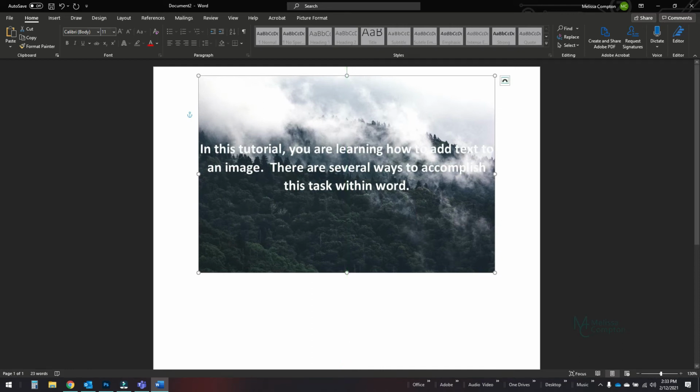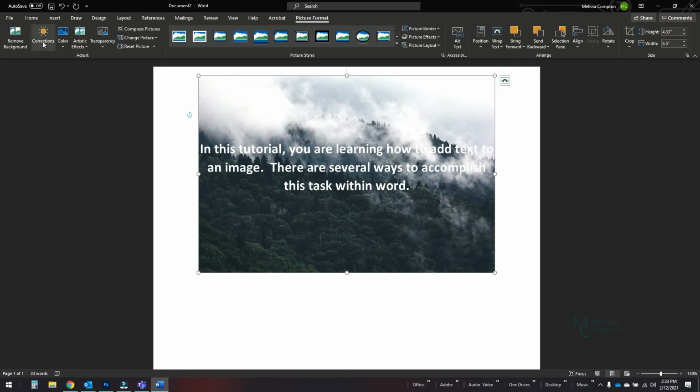Okay. So the next thing that we can do in here that I think is really, really neat, that Word has built in, is we can change the transparency of the image. We can change the contrast, the color, and different kinds of things. So what we want to do here is picture format.